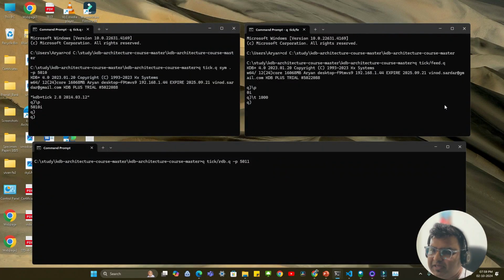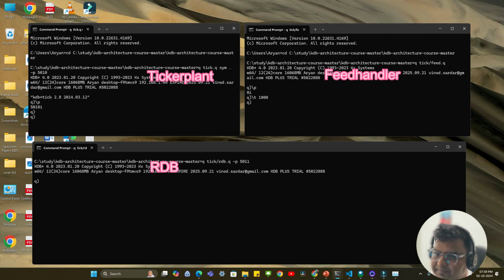Now to showcase the time series capabilities of KDB, I have opened three processes. One is a ticker plant process, another is a feed process, and the third is a real-time database process. The feed process sends data to the ticker plant. The real-time database process is subscribed to that data and stores it in this database. If we see the tables, it has a trade table, and if I check the count, it will increase.